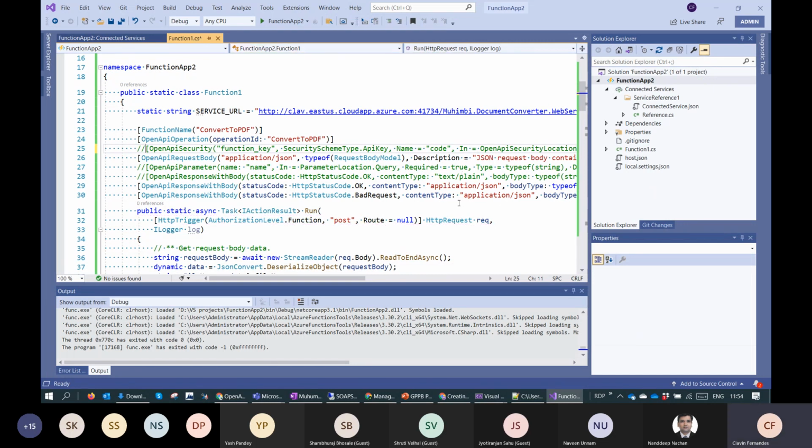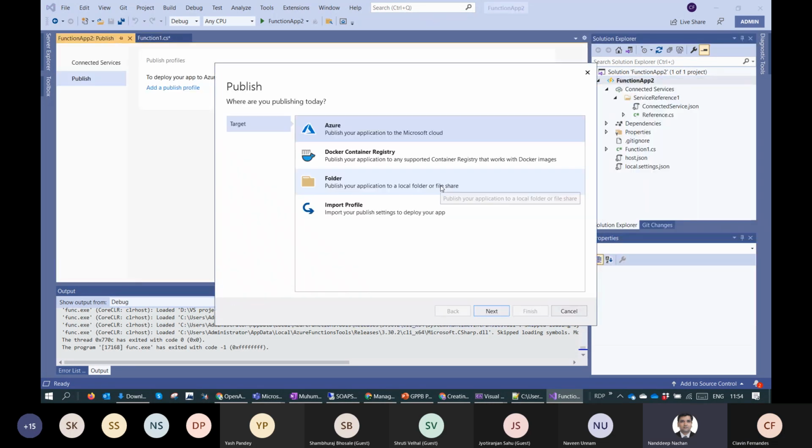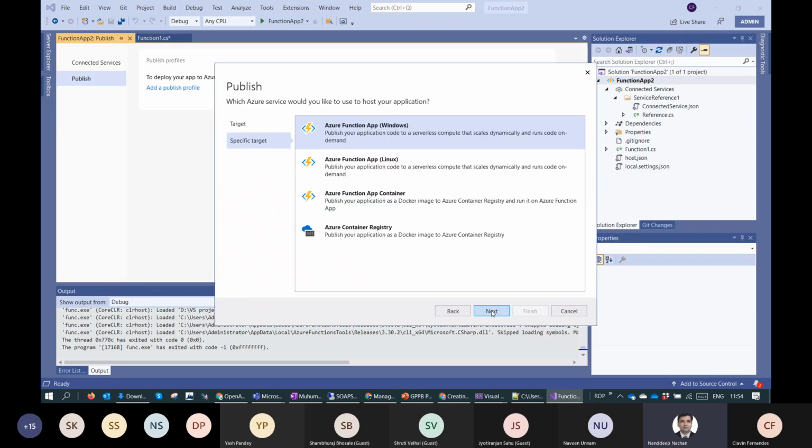So Nandip, any questions? There is just one question. I'm not sure whether you have covered that, but it is from Jyoti Ranjan. When it comes to using the same connector for different environments, like dev, UAT, or production, how will we manage the API keys? Basically, it's an Azure related question.